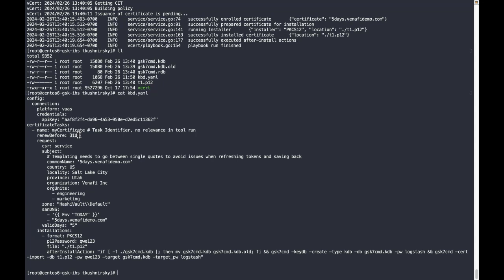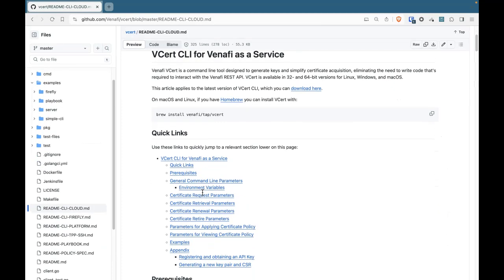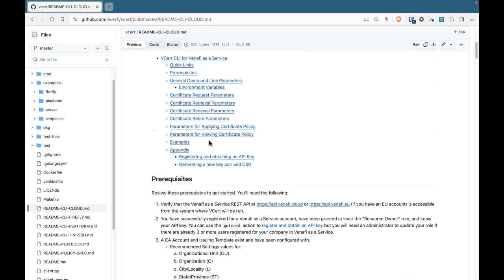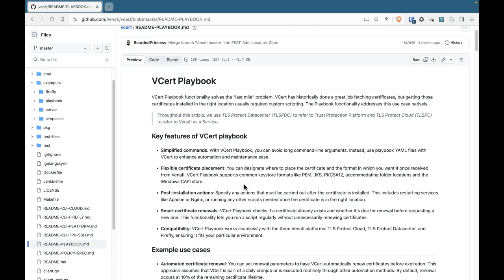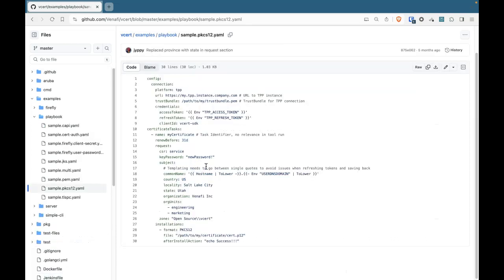So I would really not call it a customization or customized implementation. It's more of a configuration. If I go to the website, we have great documentation here that explains all the different parameters. If I go to playbook, we have different playbooks here that focus on what format of the certificate you would like it to be. So here is an example of this YAML file that I used. I just modified it a little bit to work with my environment, the way I want it to be.